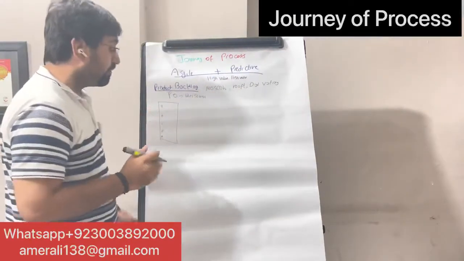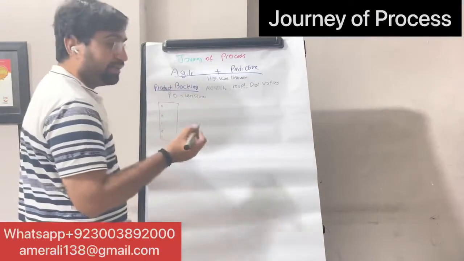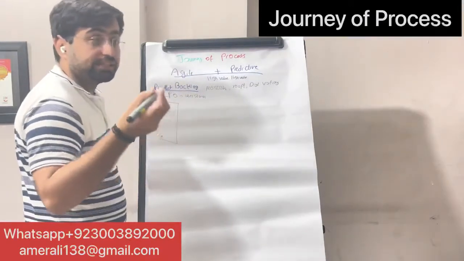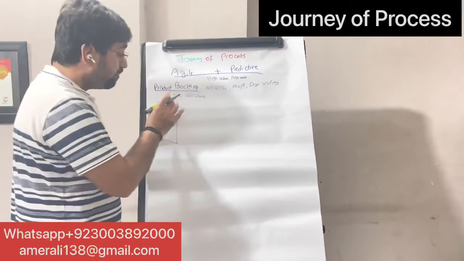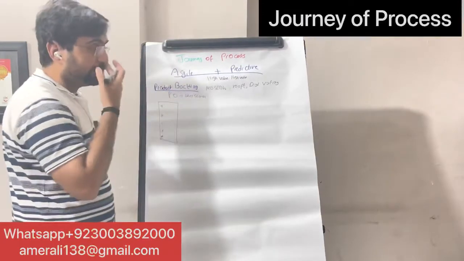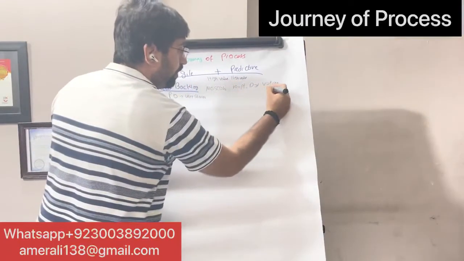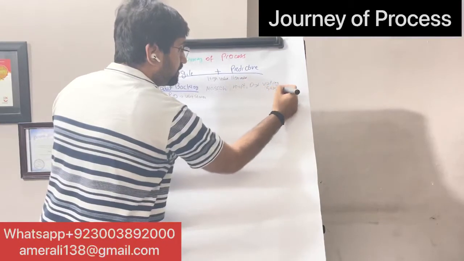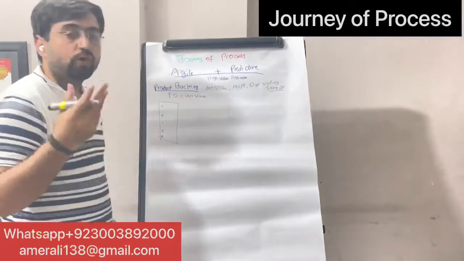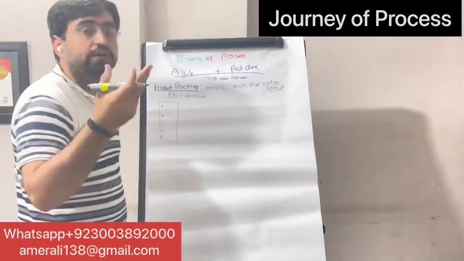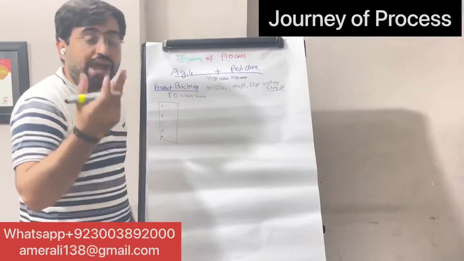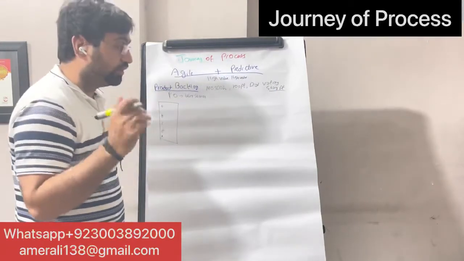Once that is done, the team comes in the sprint planning, especially in sprint 0, and they put story points on all the user stories. So what is a story point? A story point is the effort required to complete a user story. Effort required to complete the user story.